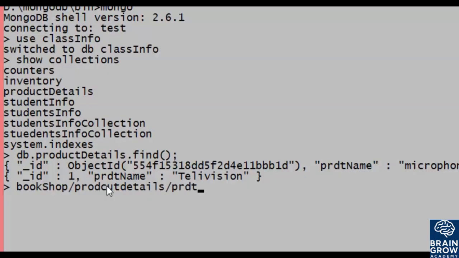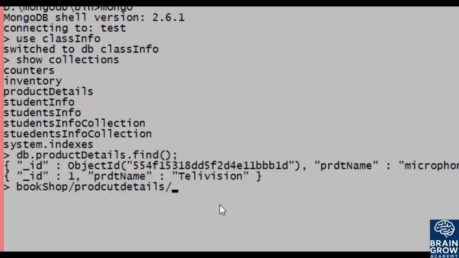So what if we use this object ID? It will be something like 554F312. It will look very bad if we use this kind of auto-generated MongoDB object ID.